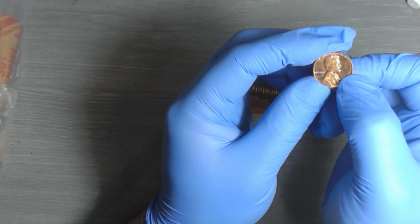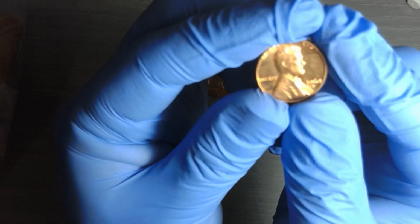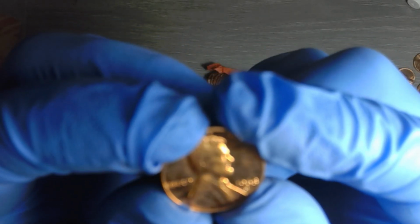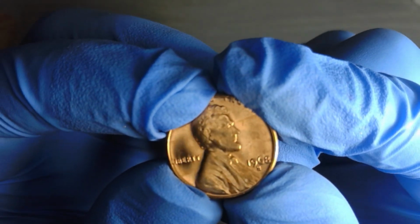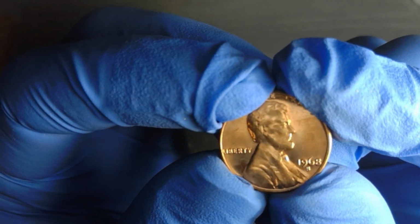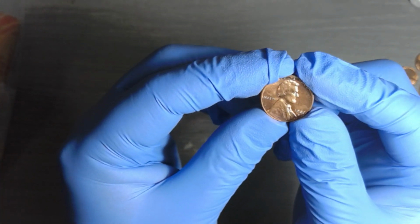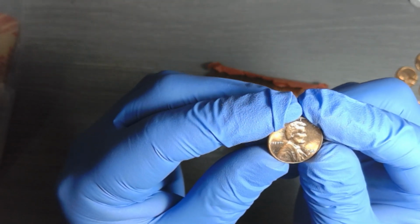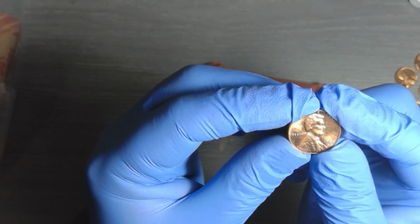Some discrepancies right there by the number and the chin, and over here is a discrepancy. Let's see here. So you want the minimum amount of scratches on these coins, and you can kind of see by his nose there's one, by that chin, see that up above that 9 by that chin. Yeah, it's not good. And these are red pennies. These are the kind of pennies that you want to go through and sort, because in the high grades, they're worth a good amount of money, as we just went through and I showed you.